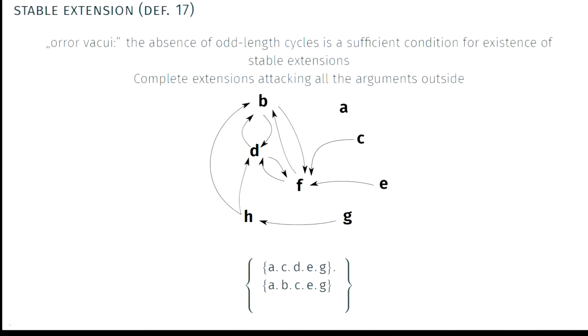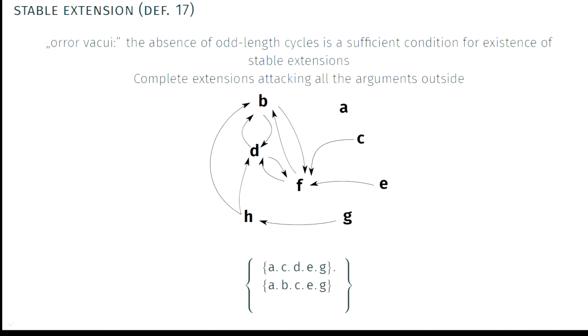And then you can have a stable extension that says, well, you have to identify a set that attacks everything else. If you can identify a set of arguments that attacks everything outside this set, then this is a stable extension. There is no way you can change the status of anything because it's covering the whole argumentation framework. And in this case, it corresponds to the preferred extension in this situation, but not necessarily. Actually, the stable extension is one of the few semantics that might not exist.